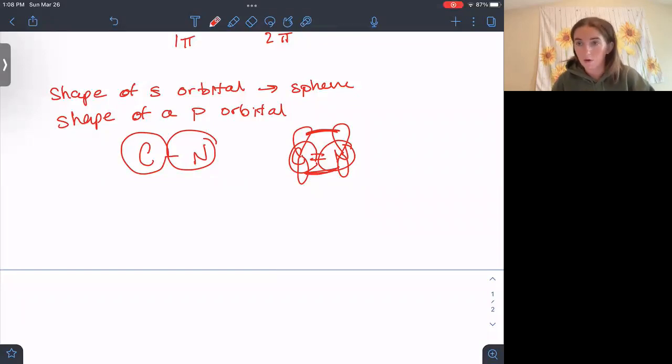Okay, so it's based off of the orbitals, based off of the shape, and it's based off of the overlapping of those orbitals that causes the sigma and the pi bond. Okay, what other questions do we have now about sigma and pi bonds? Does that clear up some of the homework? Does that clear up some of the questions that we had?